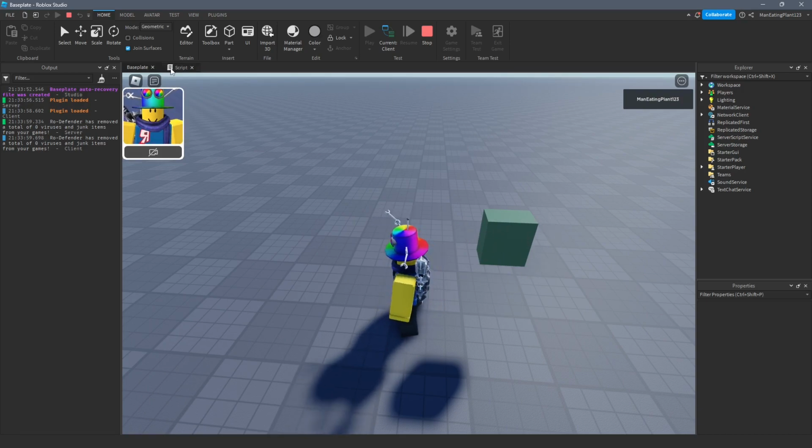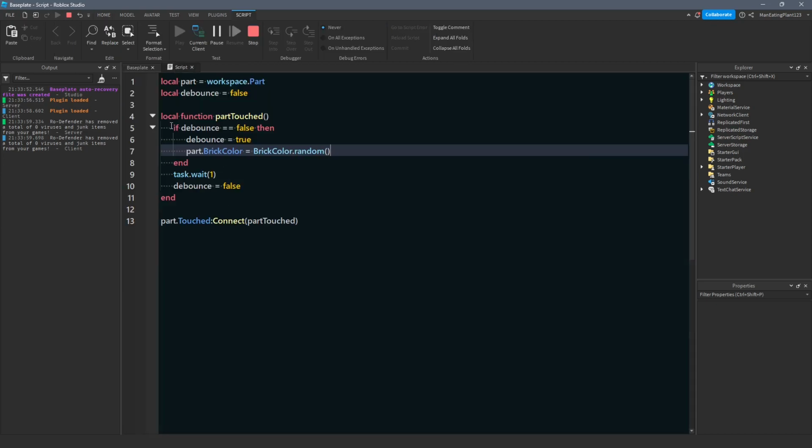So what's happening is when we go to our script here, the first iteration of the function when we touch the object goes through, but then it gets called again and again because we're hitting it with multiple parts of our body. And it's just gonna go past this. It's gonna wait one, then it's gonna be false, and then it's gonna keep spamming. And it's just gonna make a mess.